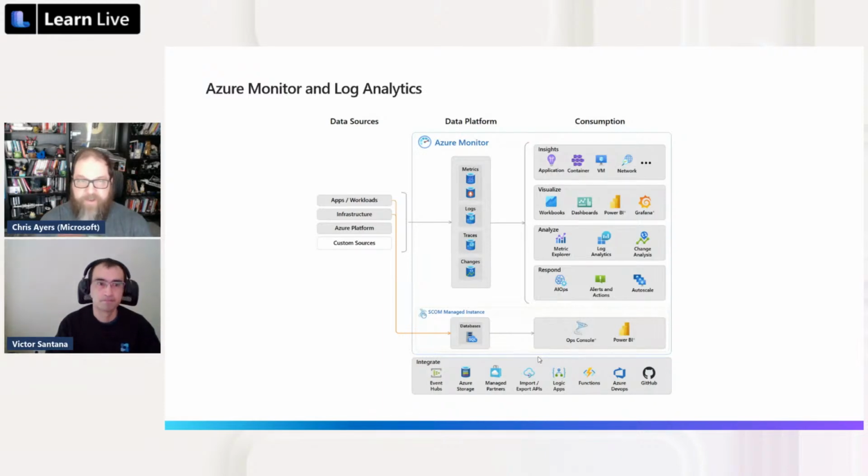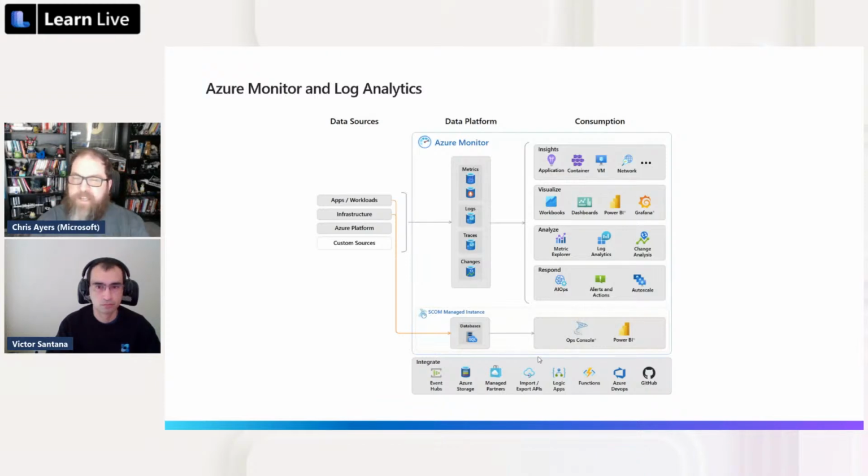This supports Application Insights. All of those great APM tooling that you're using today, so that you can understand when you're getting events and requests, and then it implements distributed tracing, so that you can take those requests from your application, correlate them with your infrastructure, correlate that with the underlying Azure platform requests, and get Application Insights, Container Insights. You can run workbooks and dashboards or Power BI, Grafana. And so this is what we're going to leverage. And we're going to start showing some of these things.